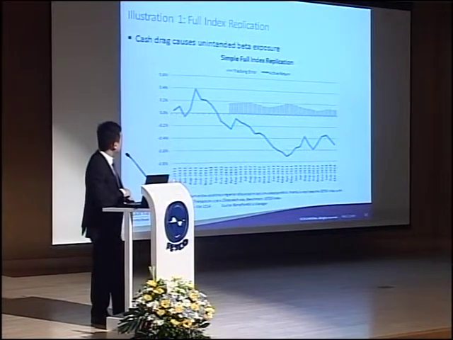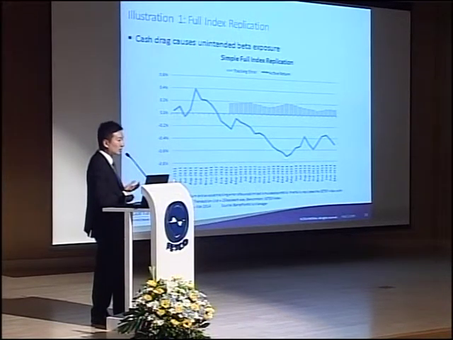So what really happens here is that due to the underexposure to beta in the portfolio, the cash drag is creating an underperformance relative to the SET 50 benchmark when it is going up. And it's creating somewhat positive performance when it's going down. So the fluctuation in this return is creating uncertainty of that tracking performance that you don't necessarily capture with the tracking error.